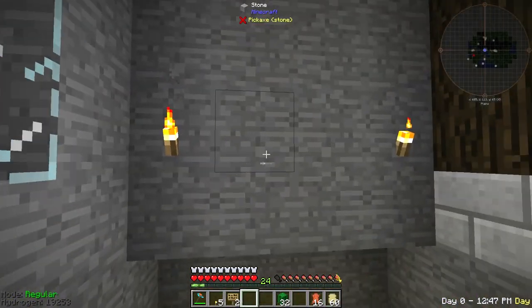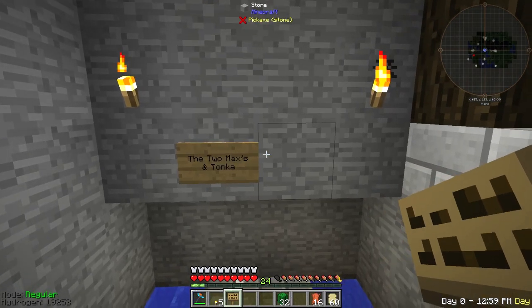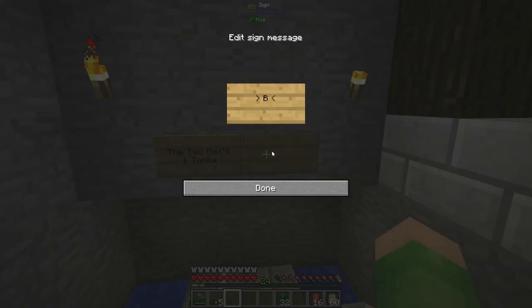There we go. Right. So we're going to have the two Maxes and Tonka. And we're going to have a new one. We're going to call the old boxer we used to have Bailey. And I always wanted to have a dog called Chumley.